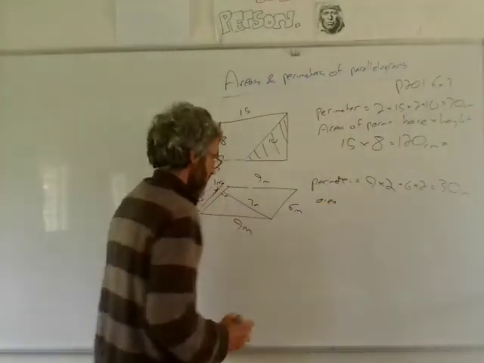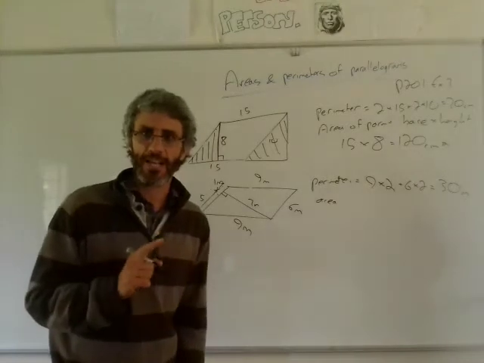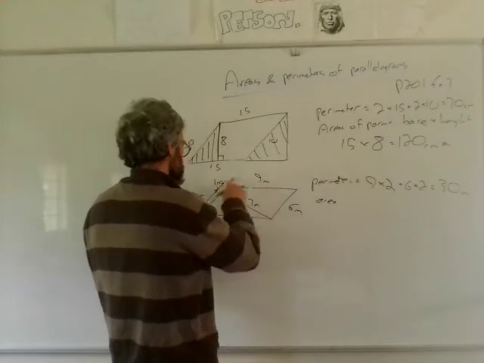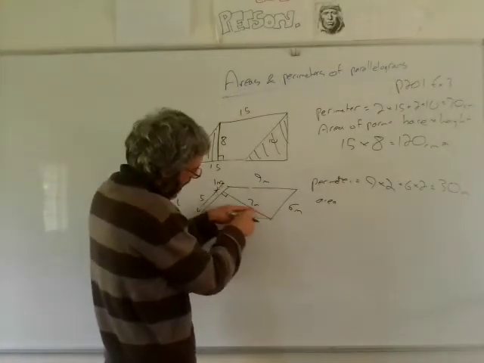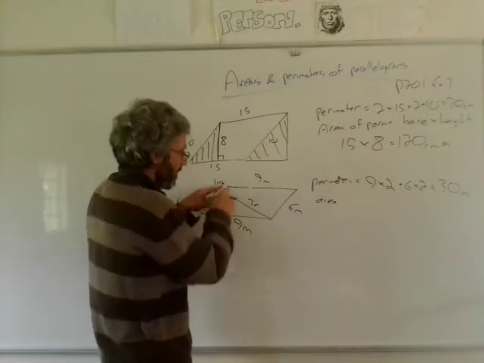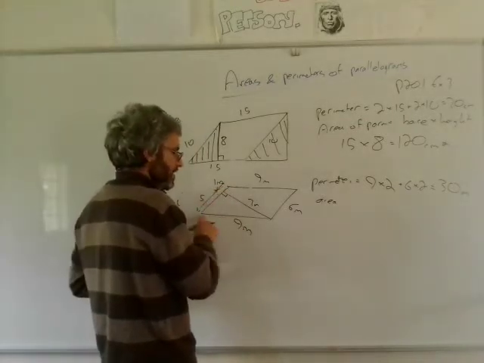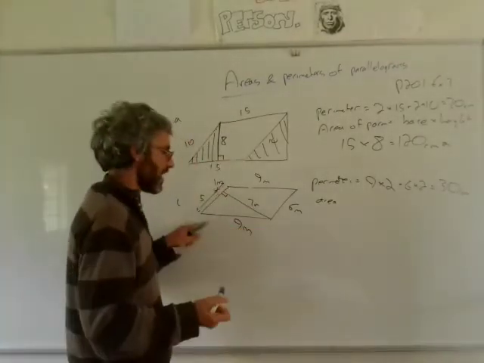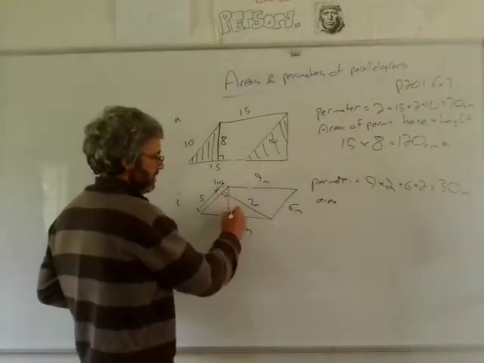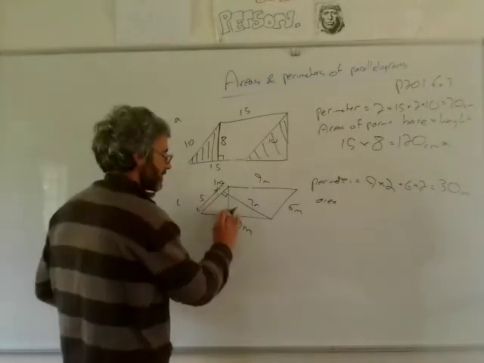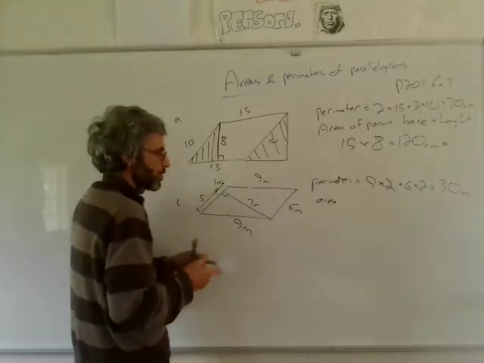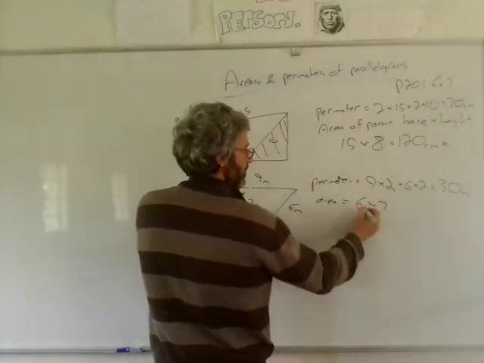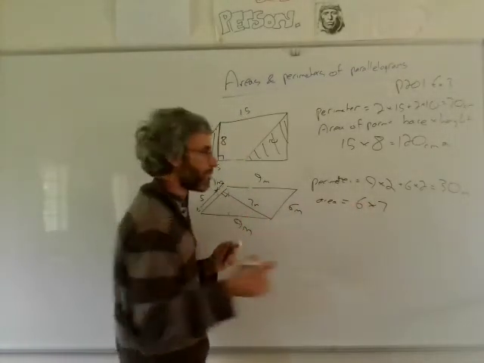Now we need to find out the area. So the area is the base times the height. Now you're going to ask yourself, which base are you using? You can either use this base, a 9, or you can use 6. Because they're giving the height to this base, I have to work with this as the base and this as the height. If I want to work with the 9 as the base, then I need to find out the height to that base, but I don't have that. I only have this height, the 7. So I'm going to do the base, which is 6, times the height, 7, and I'm not dividing by 2. It's not a triangle, it's a parallelogram.